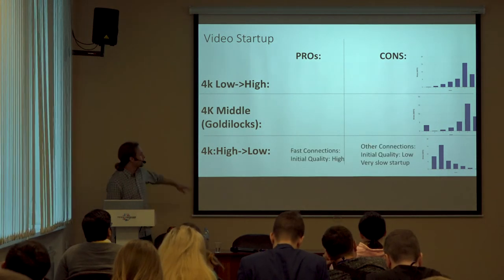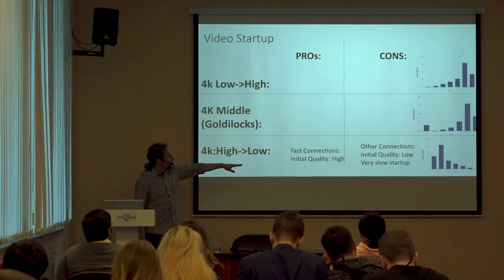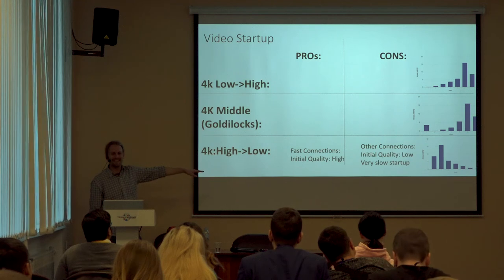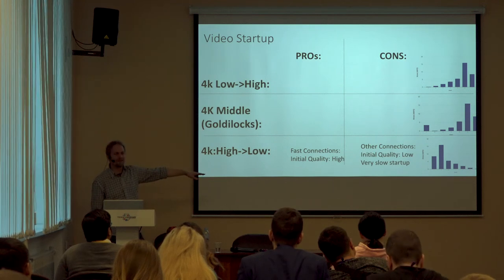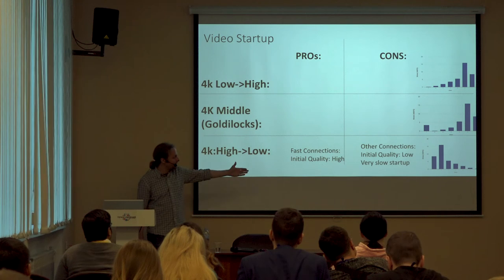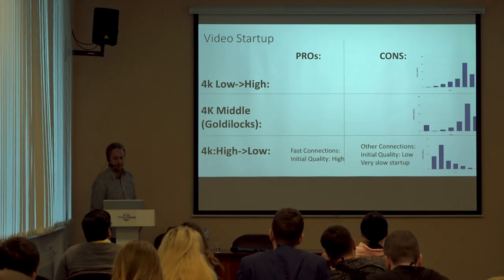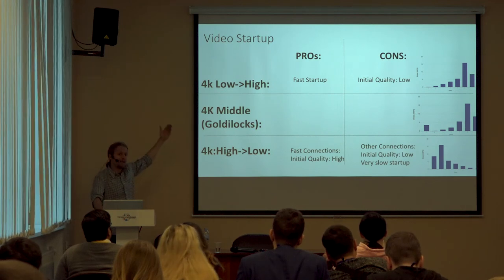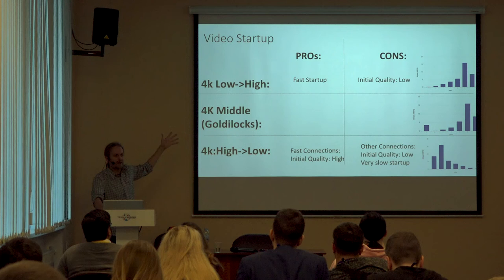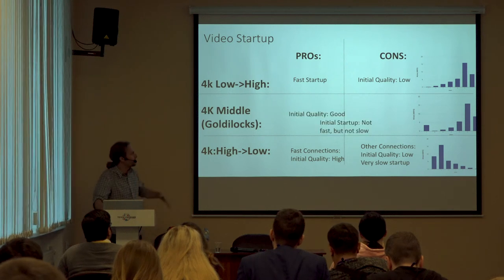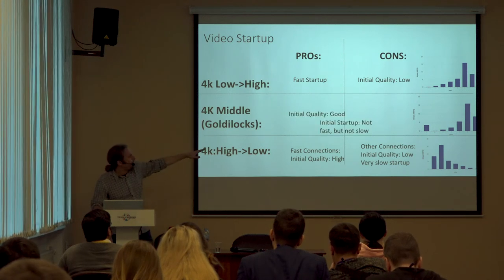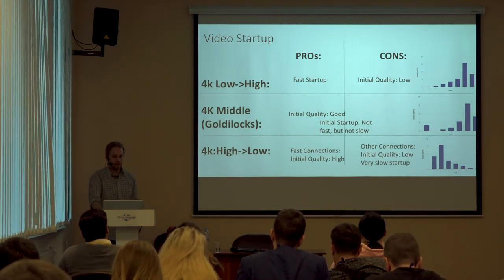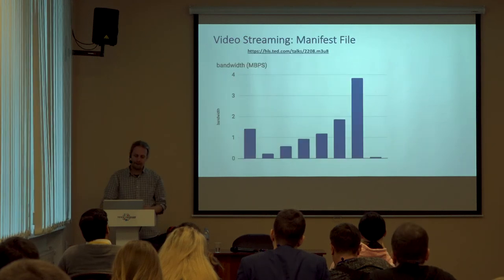When you start with the highest quality video, on a fast connection, it's going to look awesome. So this is sort of, again, it looks great on my machine when I test it in the office on my gigabit fiber internet. But for everybody else, this might not look very good, and it's going to take a long time for it to start up. When you start with the lowest quality video, that initial quality is low, but it's fast. So it's a trade-off that you have to look at to see if it's the right trade-off. And then, you know, the Amazon approach where the quality is good, but it takes a little bit longer. It might be worthwhile testing for the way you build your video streaming services.